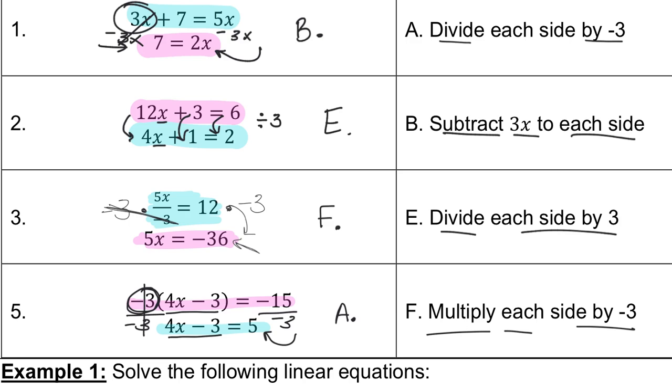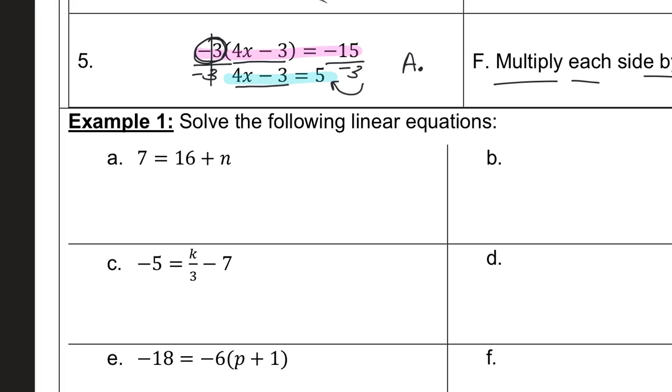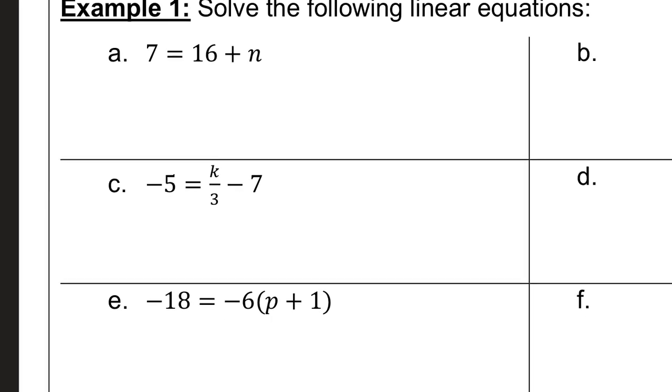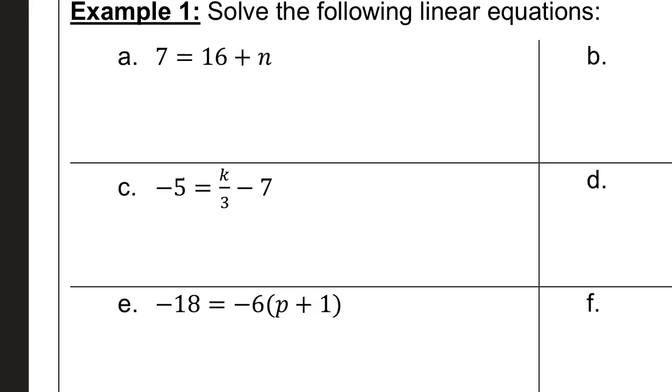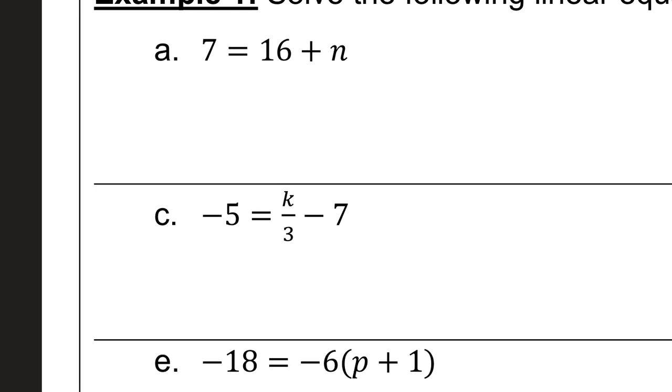So that part's great if you can see those steps, but the main thing for today is I want you to be able to solve, okay? So we're going to go through a couple of examples, and I'll give you guys some to work on as well. So first we're going to start with A. If you want to draw that line down the center, you can, but we're just going to start with our variable here. We have n plus 16, so we need to subtract 16 so we can cancel that.